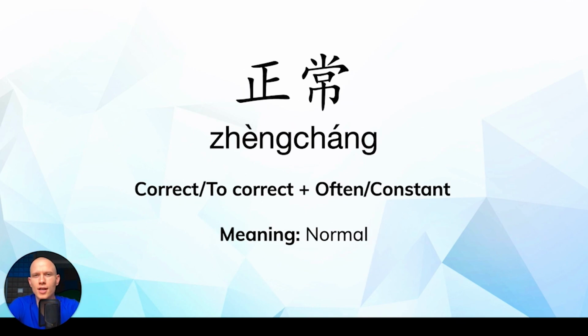Okay. So this next word here, 正常, means normal, and it's made up of 正, which means correct or to correct, and 常, which means often or constant. So I'm going to go for correct and often there, and see if any connections come to my mind. Something is correct and it's done often. That's normal. So what is normal that is done correctly and often? No, it's not really ringing any bells for me. Again, it might for you personally, but it doesn't for me. 正常 doesn't sound like anything in English, and it doesn't really sound like many other Chinese words I can think of either. So that's a no-go.